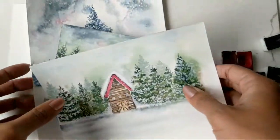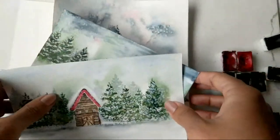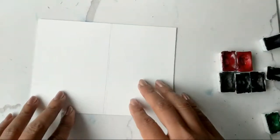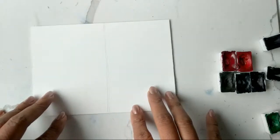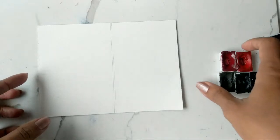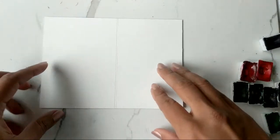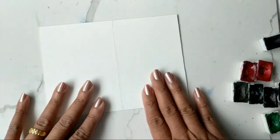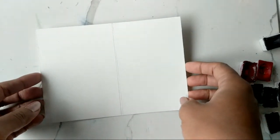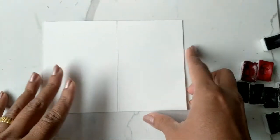And then today I was thinking of doing these again, but I think I'm going to switch it up a bit. In 2018 I did a post on doing your own Christmas tags, and it was quite well received. Mind you, at that time I didn't have much of a following, but I think I'm going to bring that back because I have a lot of DIY people on here who like to do their own stuff, so we could use these ideas for either your gift tags or even cards.